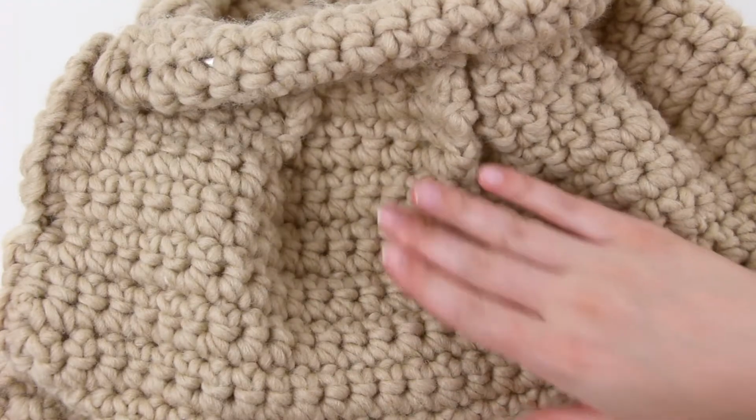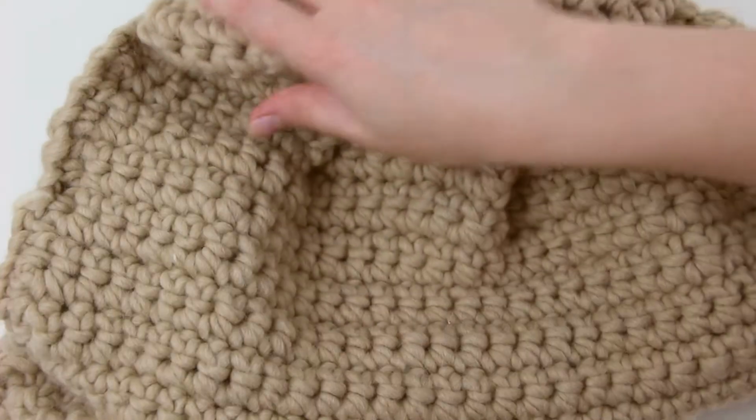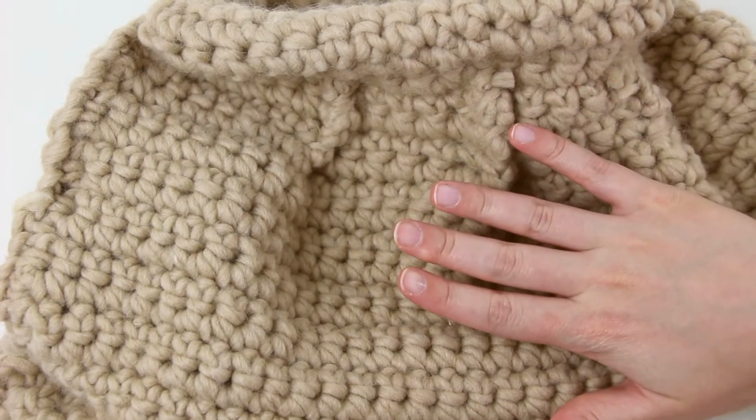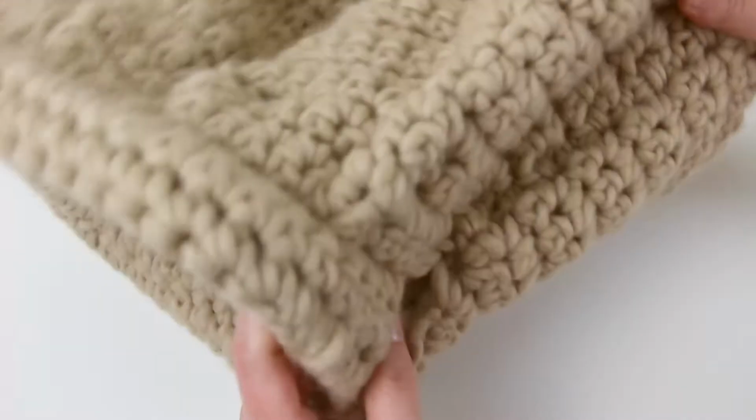Alright, so now that we have weaved in all of the yarn ends or cut them and the bag is looking a lot nicer and more polished, I want to show you what I am going to do to finish the handles properly to make this look like an iconic pouch bag. So let me just put the bag outside in.